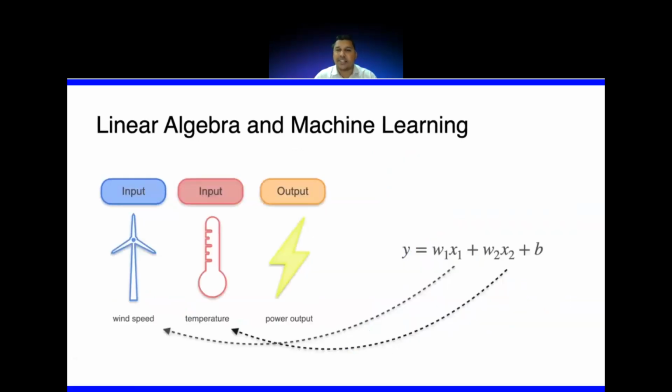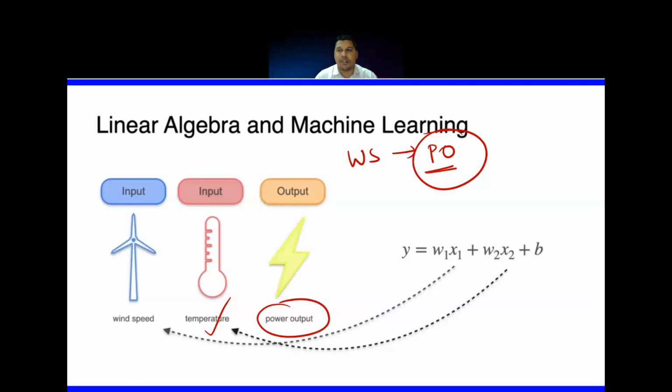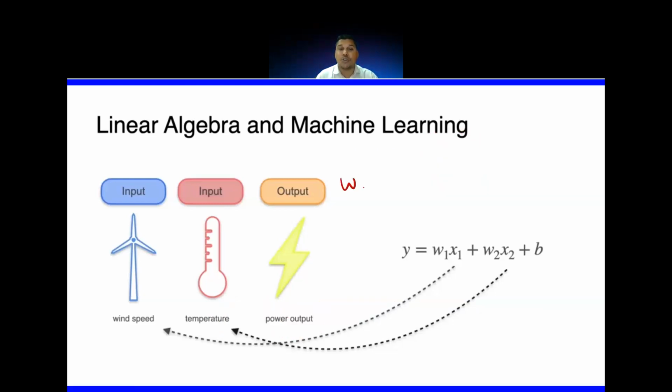Now, slowly let us increase the complexity of this. Assume that in the previous case, given the wind speed, I was finding out the power output, how much power was generated. But there is one more parameter on which this power output depends, that is temperature. So the power output is not dependent only on that one input. It is also dependent on another input called temperature. So given the values of wind speed plus temperature, I can find out the power generated. Only the wind speed cannot tell you how much power. Assume this is the case.